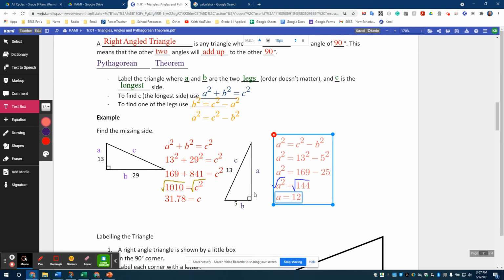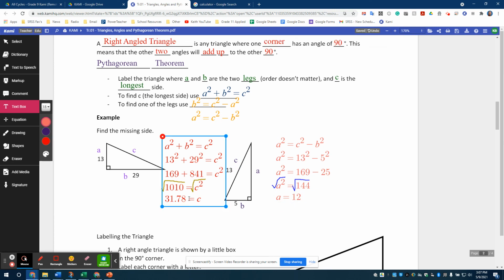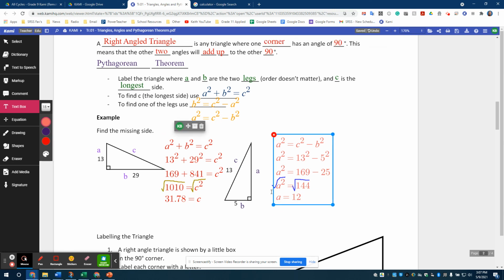Now this is what we would call a Pythagorean triple. The numbers have no decimals in there, which is really nice. It doesn't happen all the time. Here we had decimals, so round to 2 decimal places and use that value as an answer. But we can also get to a 12 there as well. So that is the conclusion of Pythagorean theorem.